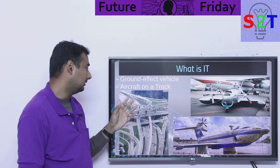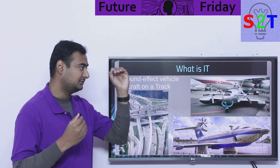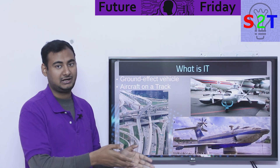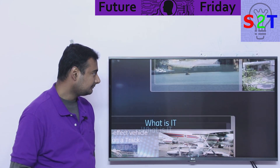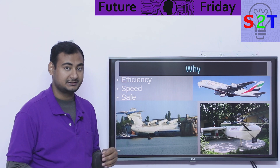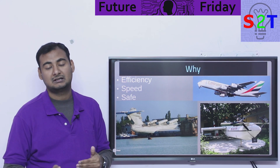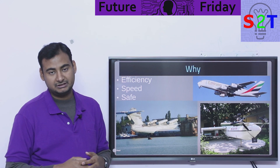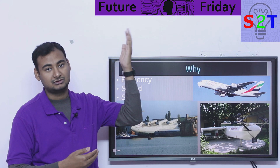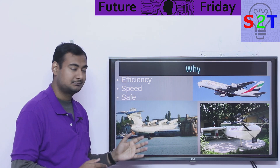The whole concept of this ground effect train is basically you have an aeroplane on a track — that's it. Then the question becomes why bother with this. One simple reason: efficiency. Ground effect induces a lot of drag in normal aircraft because aircraft are not built to extract utility from it. They have to fight against it so they can work at higher altitude. But if you use ground effect itself for propulsion, there are two core benefits.